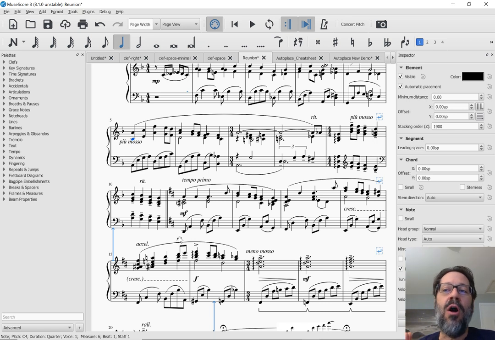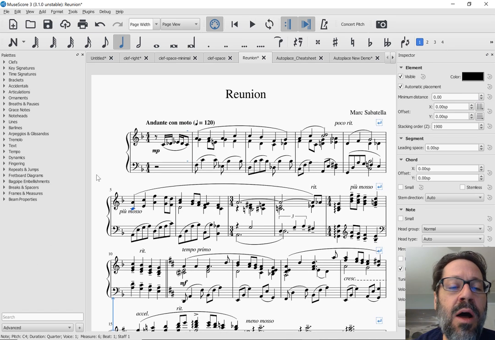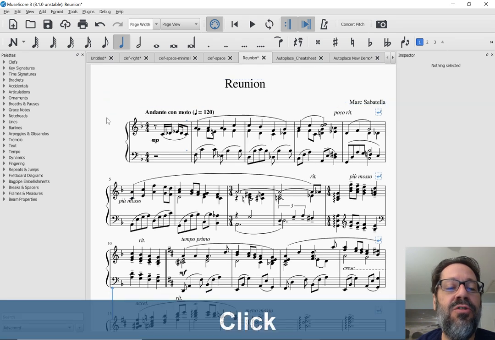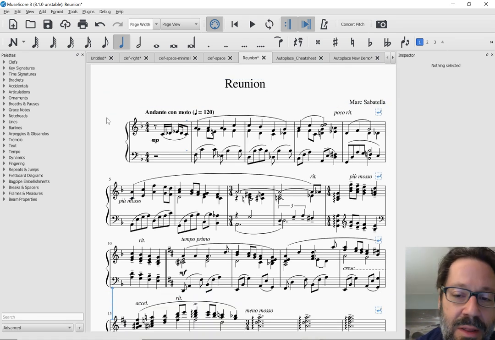Automatic placement was the big thing that came with MuseScore 3. It's the big improvement that makes so many things better, but it also caused frustration for some people who really wanted to do manual adjustments more freely. And so some people were frustrated with it. I think those frustrations are basically going to go away. So that's what you have to look forward to in an upcoming release, probably 3.1, maybe it'll be 3.1.1.